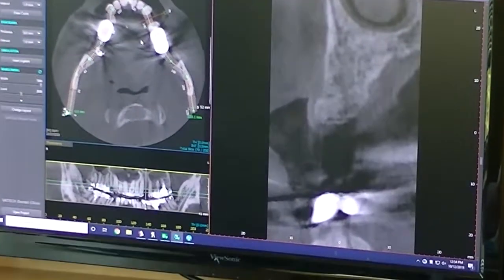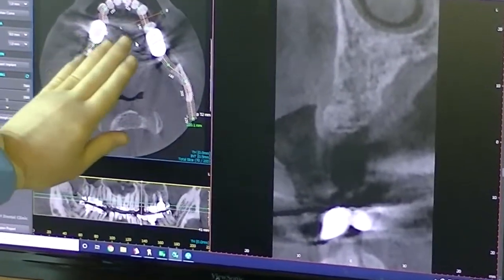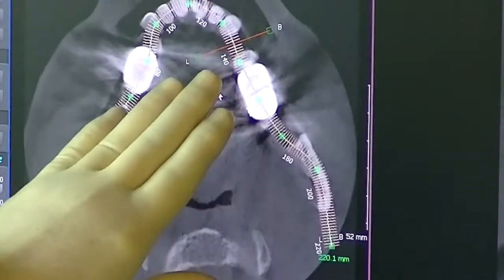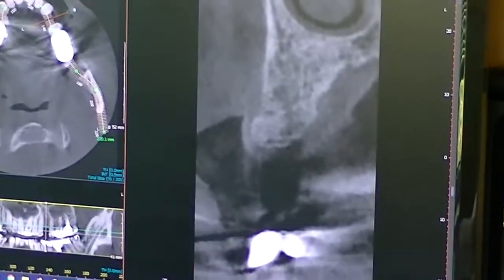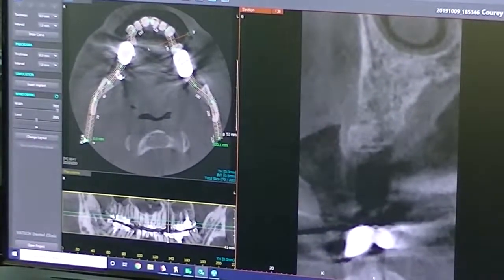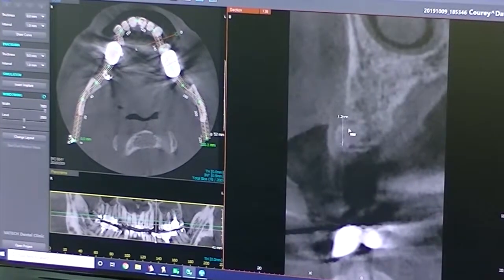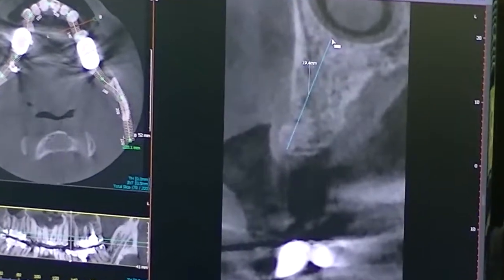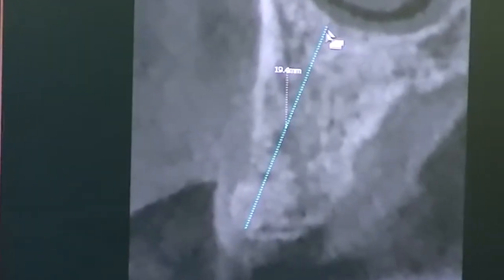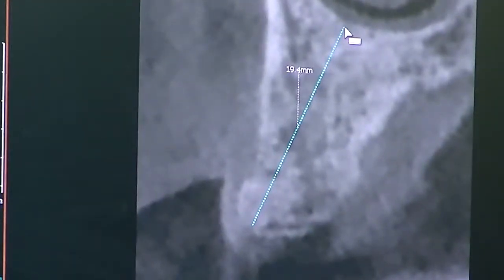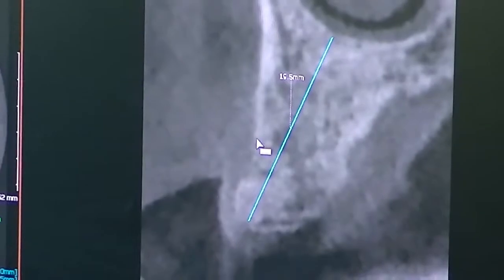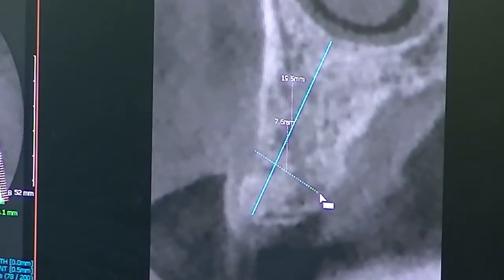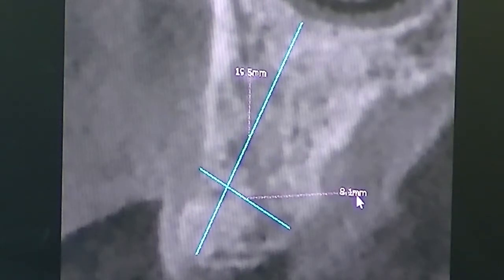We have the number 12 site here, and then a sagittal view of that site, and we can manipulate the system by measuring the vertical amount of hard tissue available and the amount of horizontal hard tissue available.